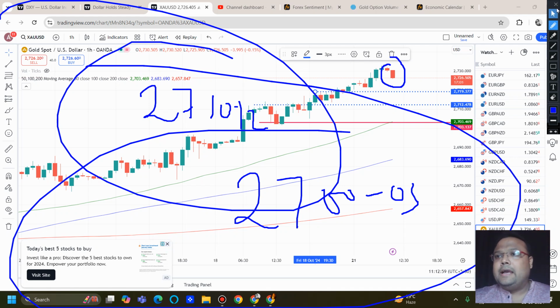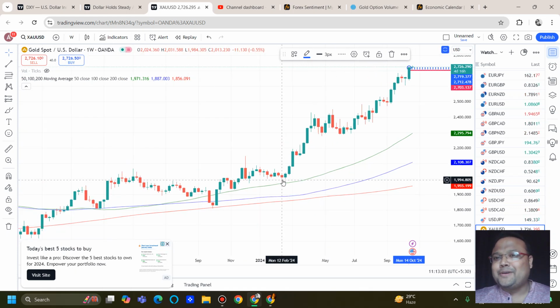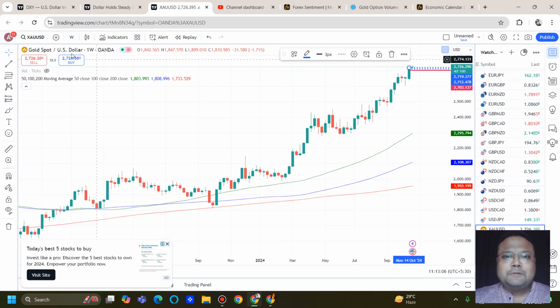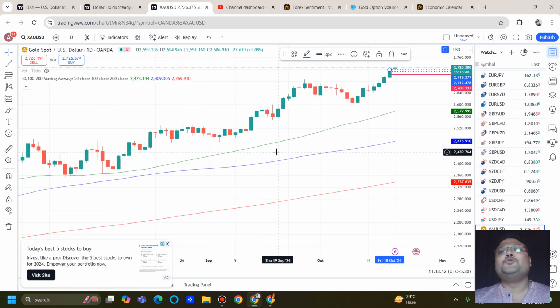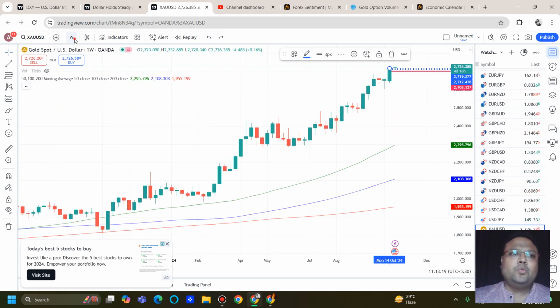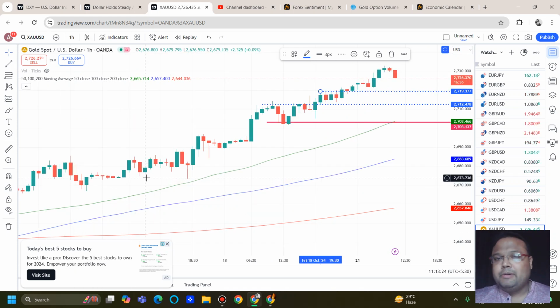And if you look at the weekly chart or daily chart, obviously it's not of much use, because the weekly and daily charts have been betraying us for a long time. So let's not assume anything by looking at the higher time frames. Time will speak. As long as the market is trading above 2700, we can consider the market to be bullish only, and it's better for us to be on the buy side only, because right now it seems the sky is the limit. Market may hit 2750, 2800. Everything is possible for gold right now.